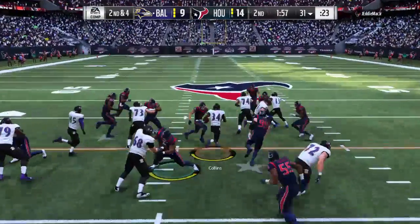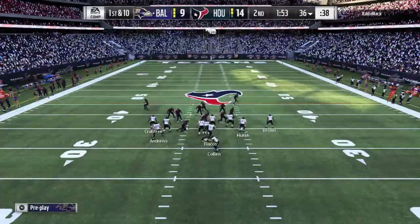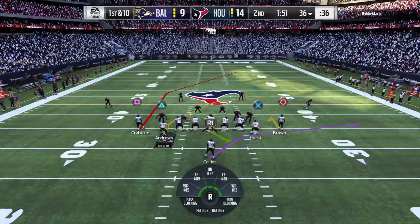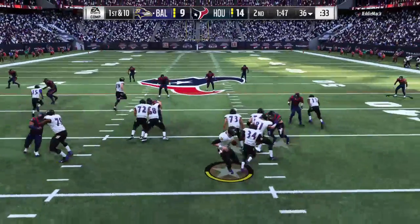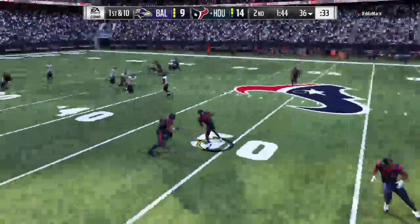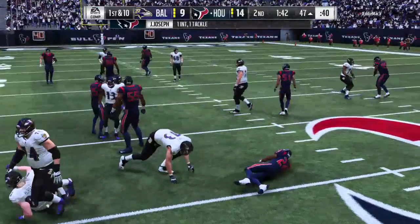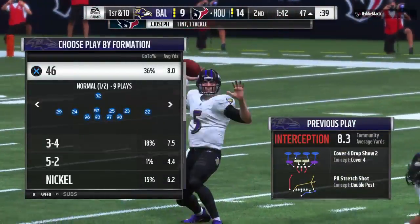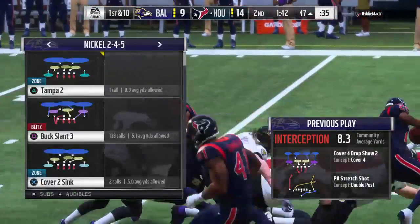On 2nd down, Collins. Just 4 yards on the pickup, but that's good enough to extend the drive. First down now, but the clock continues to move. They go play action here on 1st down. So many teams want to. He rifles one that's intercepted. He's picked off just shy of midfield. And they'll start out with great field position at the 47-yard line in enemy territory.